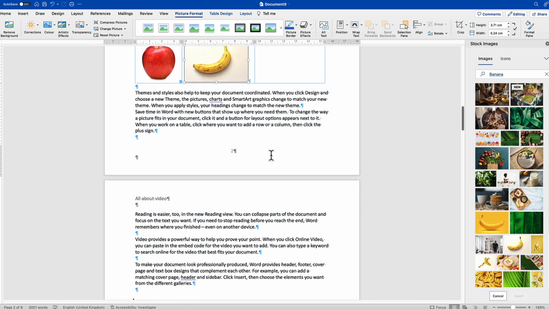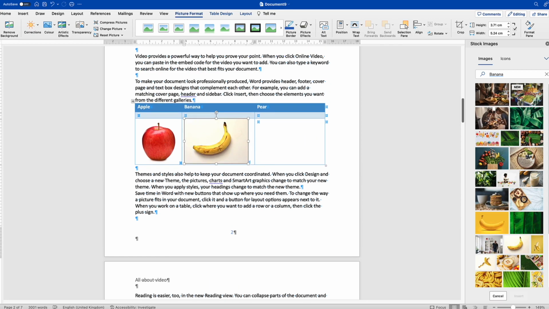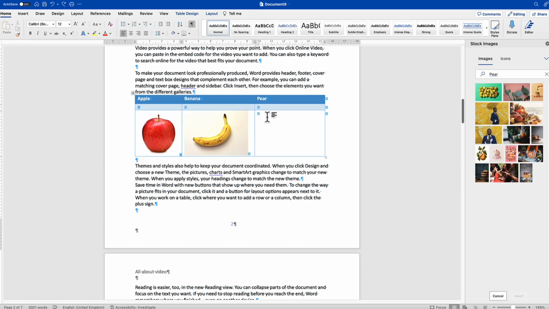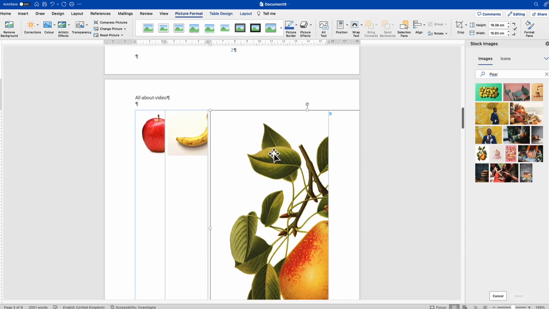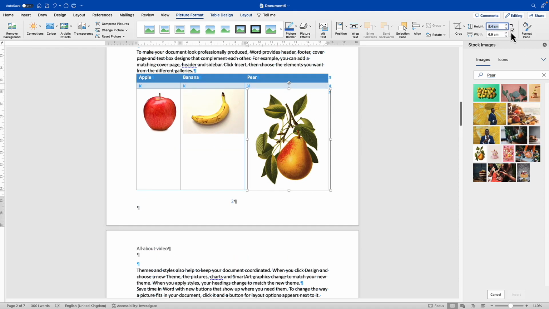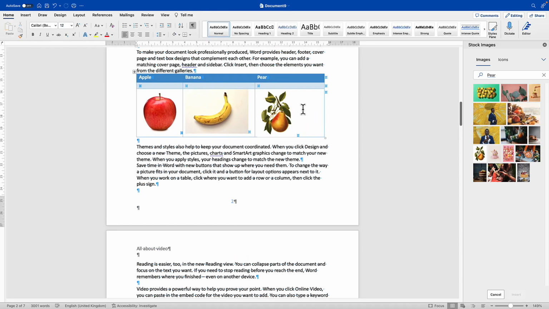So we now have an apple and a banana, and the last one is a pear. So I'm going to click on the X over here in stock images. I'm going to type in pear, ensure that we have our cursor in the right place, and then select our image and press insert. Now it's going to place it in the right cell. So what I'm going to do is resize this again. So I'm going to keep my mouse on this downward arrow. Now I've got a little bit of space over here. So what I'm going to do is hover my mouse to the end of this table, so it turns into that double arrow. Click and hold, and then drag to remove the white space. And I'm happy with that.